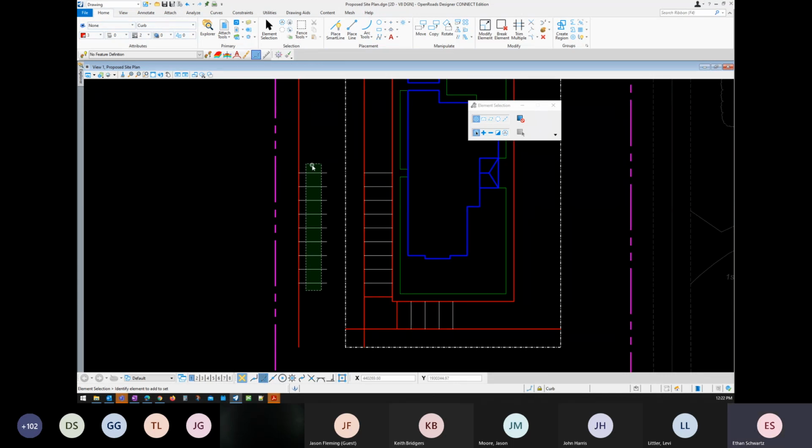Once it does that, because I've got this fence going, the copy tool does not keep going. It takes me back to my element selection tool. All right. The easiest way to get rid of the fence is with element selection. Just click somewhere outside of any element on your screen. That will get rid of the current fence.